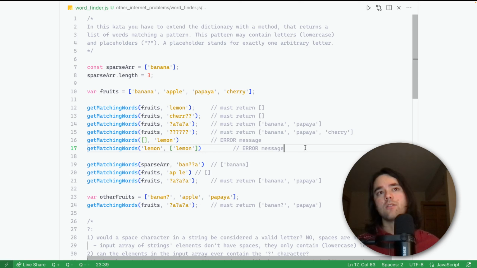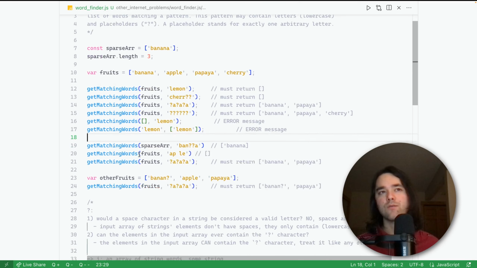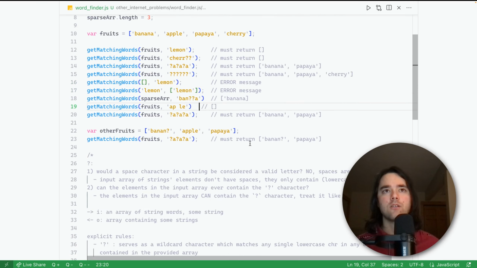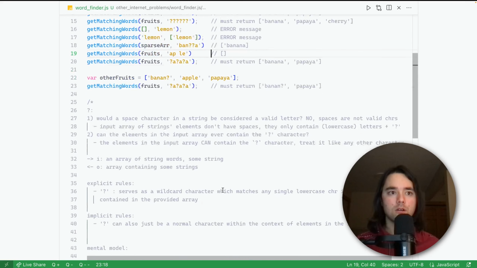This should still be an error message in my mind, given that it's the wrong data type when we're invoking this get matching words function. So that's part of that subproblem. Okay, got that.